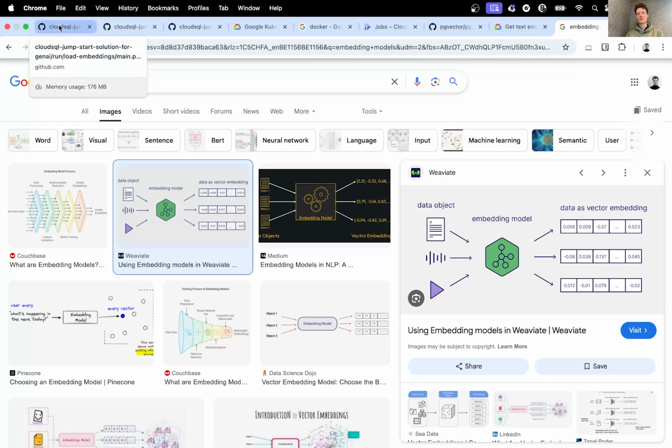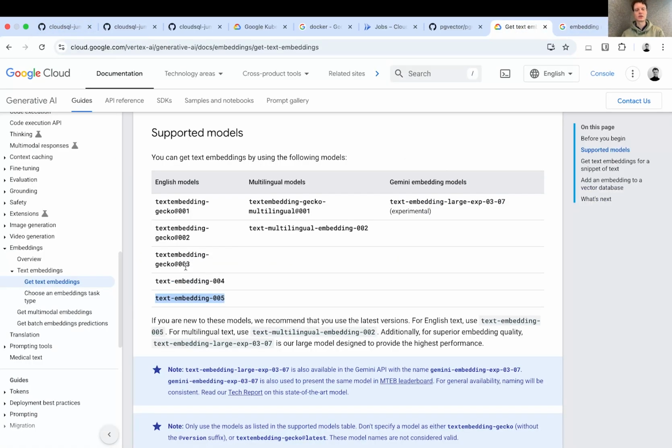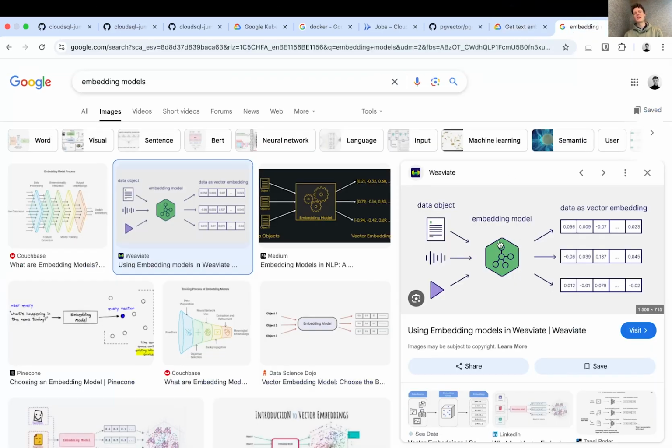But these embedding models, like the Gecko 003 model, for example, can only take in a certain amount of text. You can't just feed the whole book into an embedding model and get a single vector out. Well, some models might be able to do this, but that vector would then represent your whole book, which is not that useful, because you typically want to represent small portions of text, also called chunks, with an embedding model, because each vector will then represent a specific section, a specific chapter, or a specific topic.